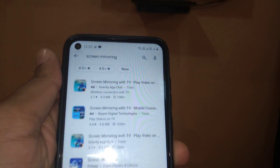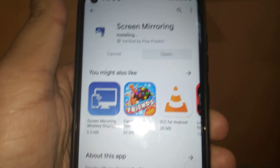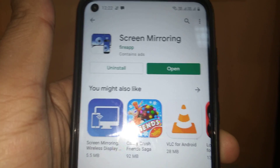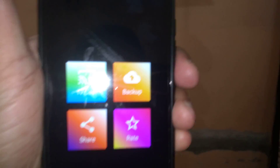In your phone, open the Google Play Store and type 'screen mirroring'. You can download this Screen Mirroring app — this is a good app which I use. You can install it. This is the second method if your phone does not have Smart View or screen sharing. Just download it, open it, and click on the first button — 'TV Cast'.